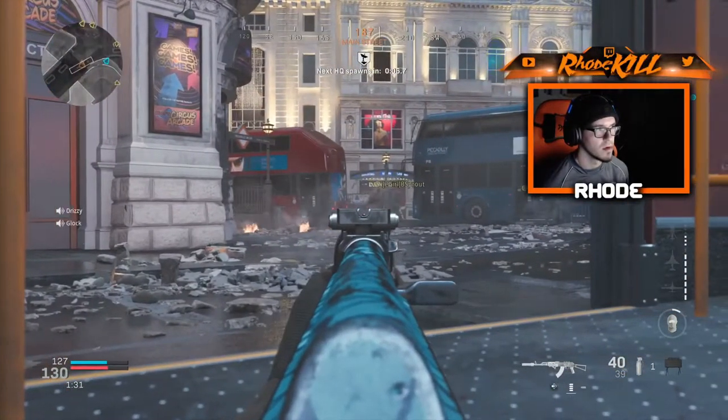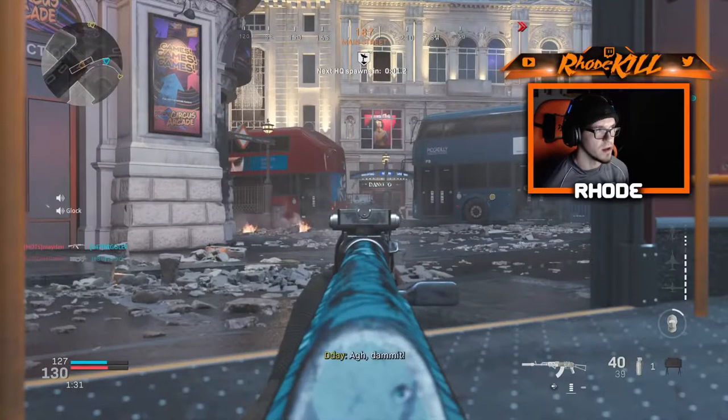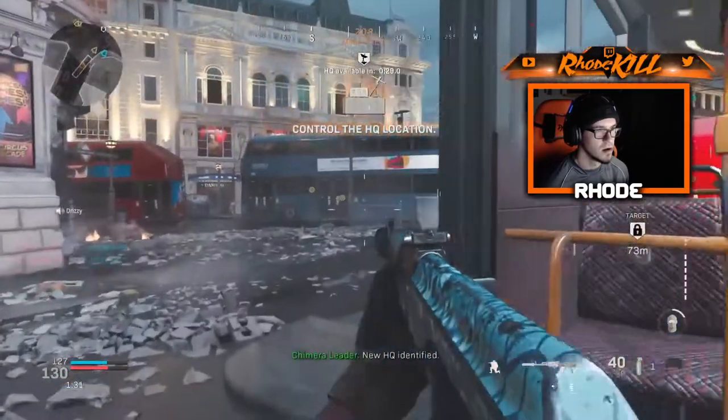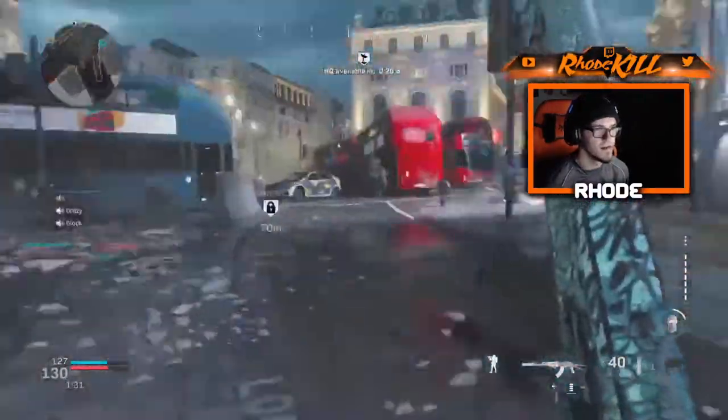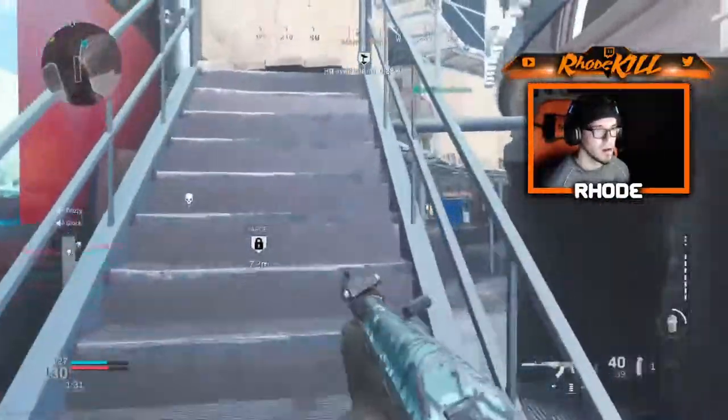Spawn by the bus. This should spawn over here. HQ's gonna be over here. Make sure you go to it now and camp in it. I don't know where exactly it's gonna be. Downstairs. I'm gonna put a shield turret in there. You kill this guy over here?